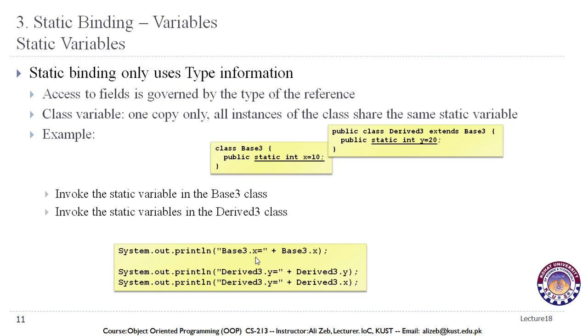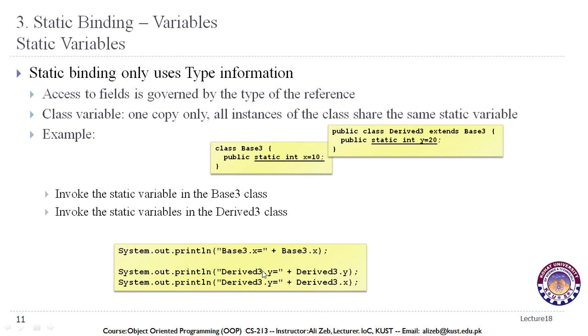We understand that we can access the static variables with the names of the classes. We do not need to declare an object for the base3 class to be able to access the static variables or the static methods of the class. And that is why we have been declaring our main method as static, because that is the first method that is accessed whenever we run our program. When we run the program, no objects have been declared, and we want to access our main method without declaring any object.